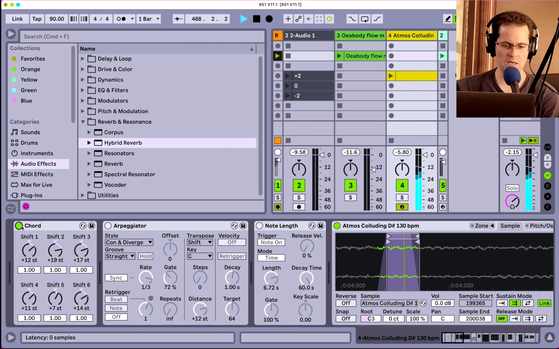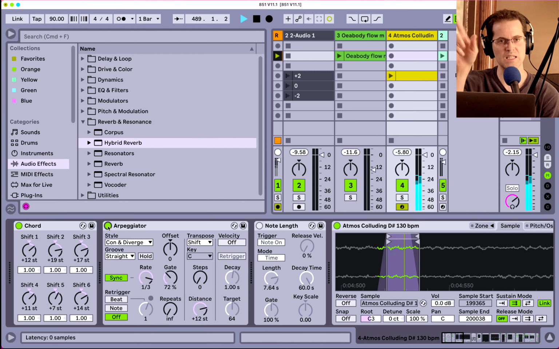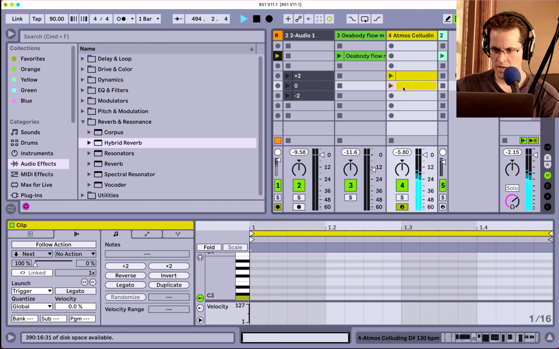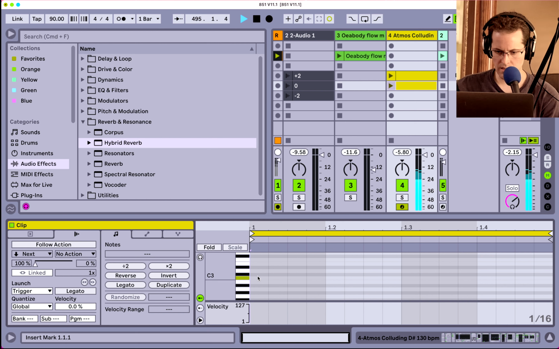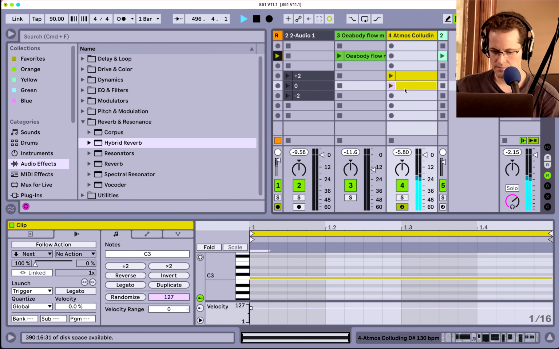Which sounds crazy, but when we put the arpeggiator down, it's going to cycle through the notes. It's going to play them one by one, and we're going to get something like this. Again, I'm just holding 1 note down. And it's playing every 3. And I'm going to do a clip. I'm playing a C, and I'm going to push legato. I'm just going to call this C3 tree. I don't even know why. Okay.